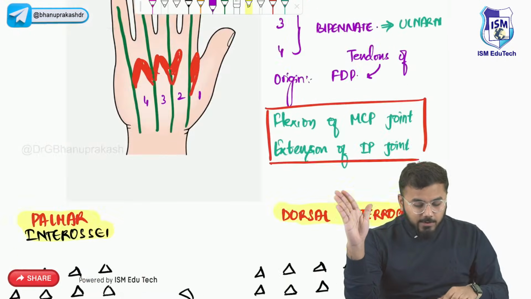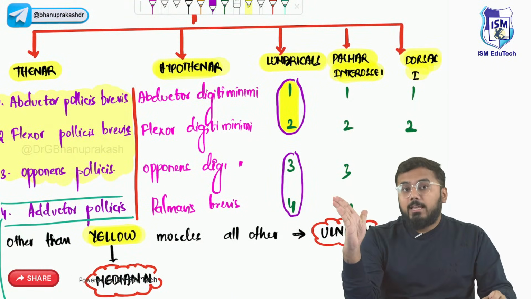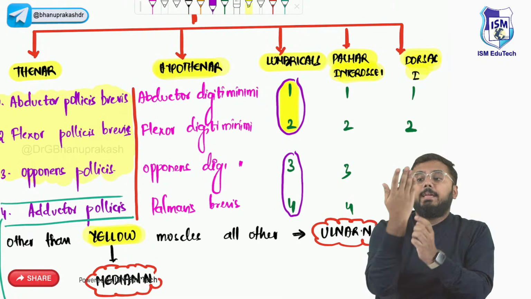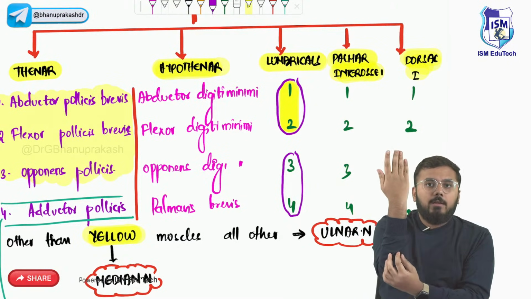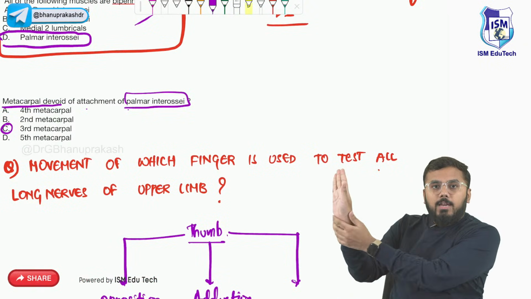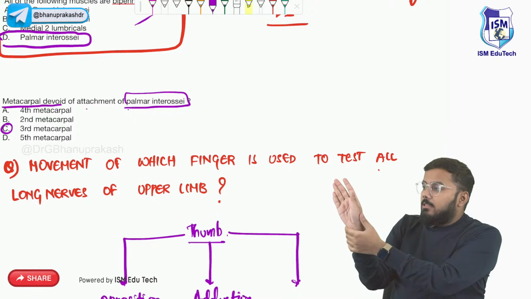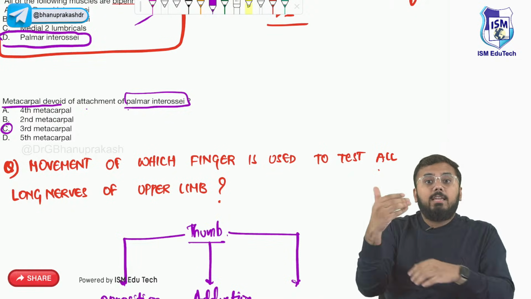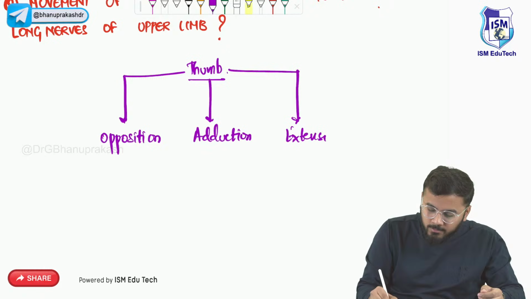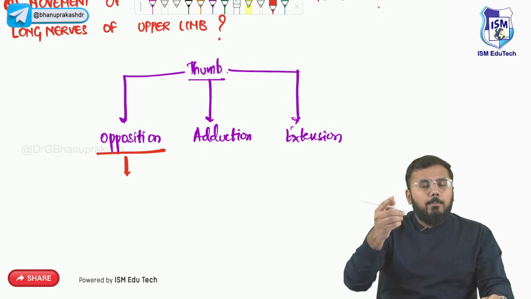In these muscles which I have told you, I told you flexion, but I did not tell extension, because the extensor muscle is not a part of intrinsic muscles. It is a part of the posterior compartment. So when I am pulling a tendon like this, the thumb is getting extended, right? So this is an extension function. Now, opposition function is done by opponens pollicis.